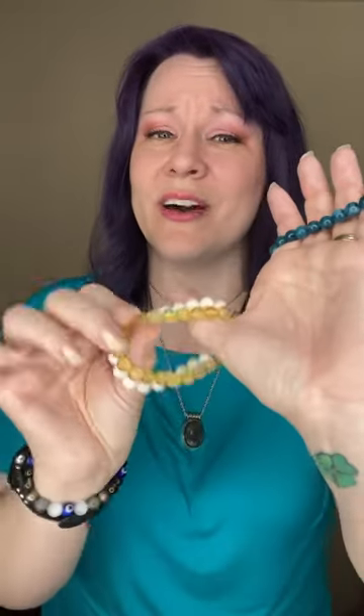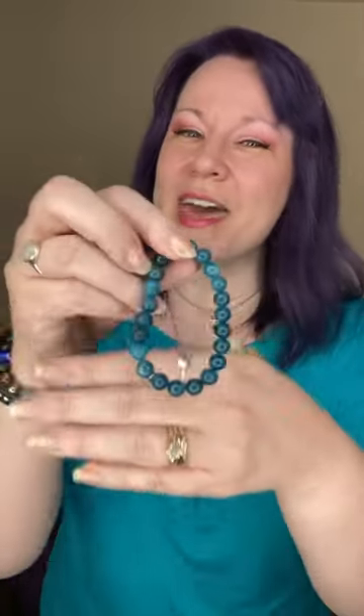Because it is rainbow moonstone, also known as white labradorite, so there were hardly any flashes. But you know what? That's all right — it is still beautiful. The Citrine, though, it is heat-treated amethyst, but the coloring is — mwah! I love this yellow color, and it's got rainbows, so it's going to bring in a lot of that positive, joyful energy to you.